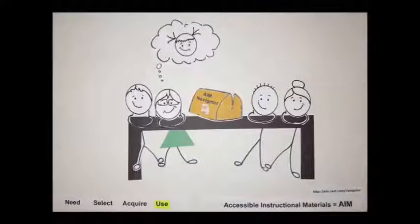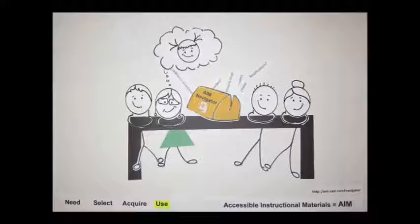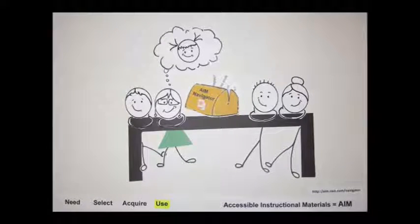When the team talked about Rose, they considered the technology that may be needed to use the materials. They discussed who needed training, including teachers, staff, and family members. They discussed strategies teachers and staff would use to assist Rose in using the AIM. They discussed support services required for the setup and maintenance of equipment. They discussed accommodations and modifications needed to use the equipment effectively. The decisions and rationale were collected in the AIM Navigator.